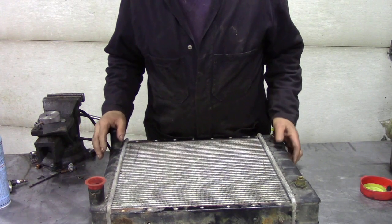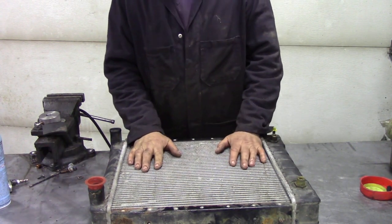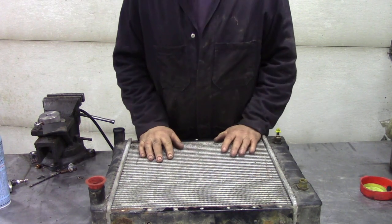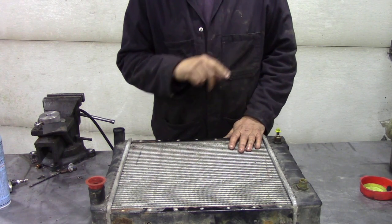So what about the new radiators? These are the replacement radiators. They're cheaper — a lot cheaper than the Land Rover one, a lot cheaper than the brass one. Obviously made in China, like everything else. They're not bad really, but you've got to know a few little bits and pieces.